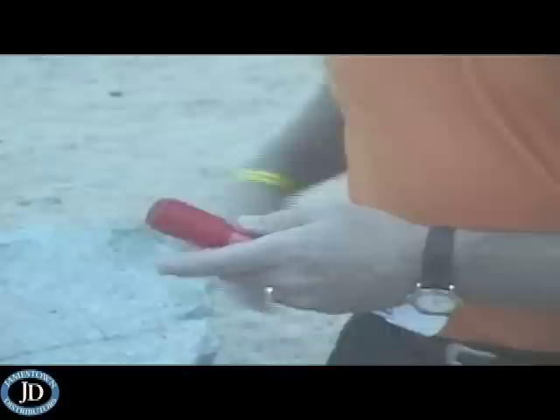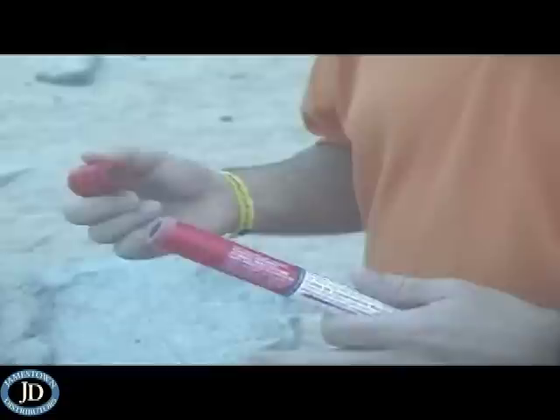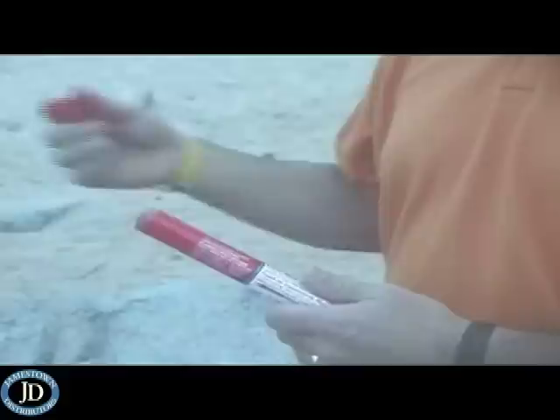First off, the igniter or the strike is on the top of this. You remove the black cap, and you can just discard that. Next, you remove the cap and make sure that it is dry. When you ignite these, you always want to make sure of your direction of the wind. As you're doing this in the boat, you don't want to create a bigger situation. So you want to make sure that you have the wind to your back, going over the side of the gunnel, and allowing the slag — which you will see come off of this — going into the water.